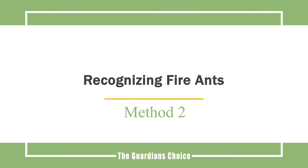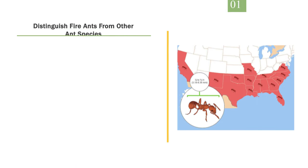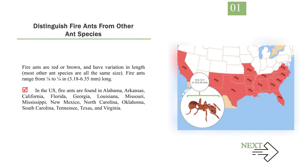Method 2. Recognizing fire ants. Number 1. Distinguish fire ants from other ant species. Fire ants are red or brown, and have variation in length. Most other ant species are all the same size. Fire ants range from 1/8 to 1/4 in, 3.18 to 6.35 millimeters, long.